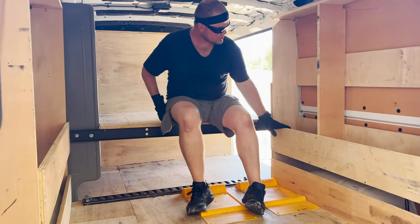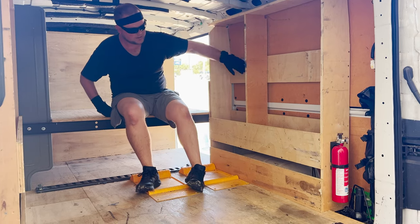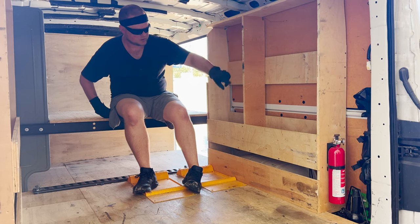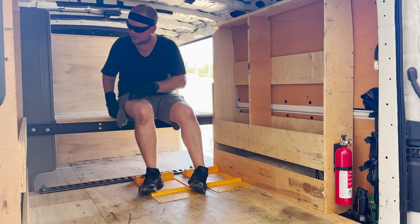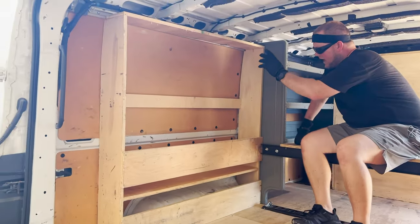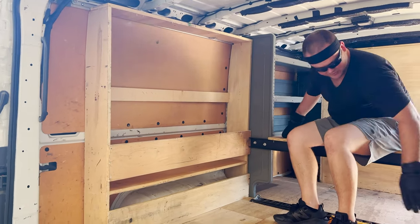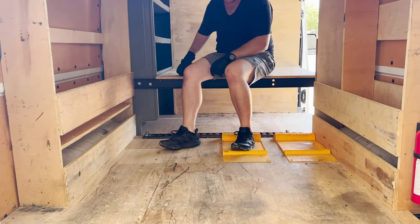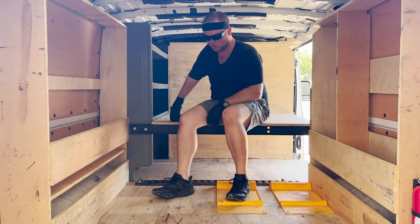These were built out originally to hold flags. So you could put 24 inch ones here and then 36 inch ones here, which are 24 by 36 and then 18 by 24. So I had flags in here, and then over here, I would put my aperture domes vertically, and I could fill it all the way up with those. And then I put these in here for when the carts hit so they don't hit the wheel wells. And that worked out really well because you'd get bumps. It'd hold up real fine.